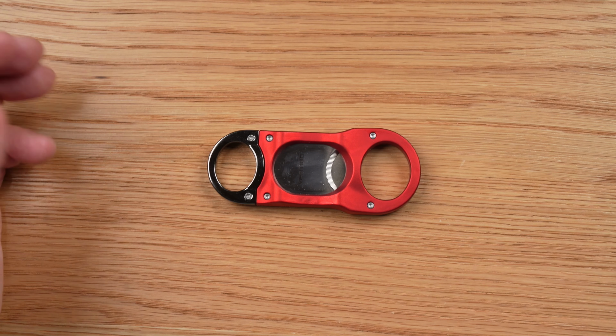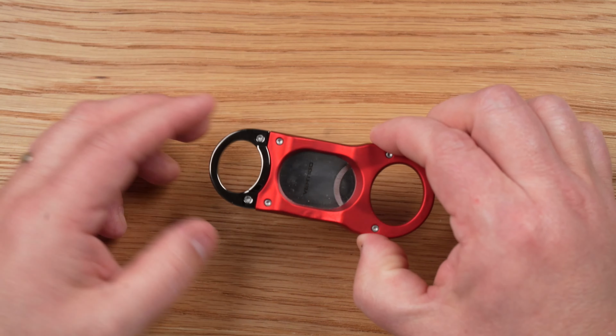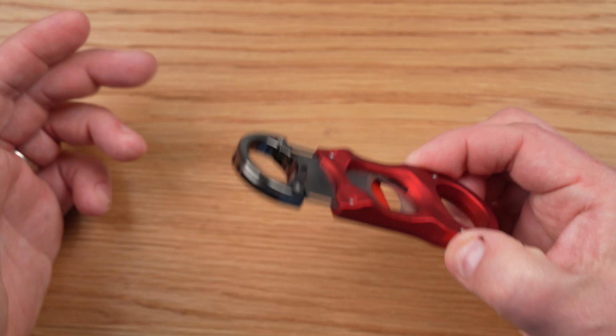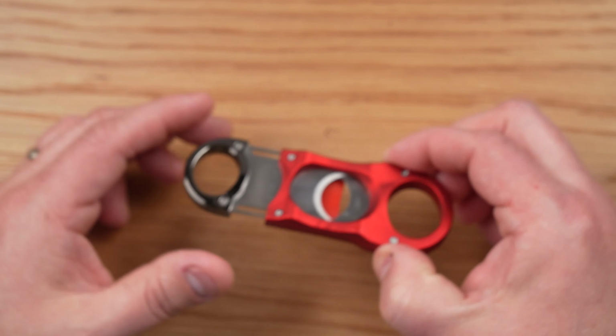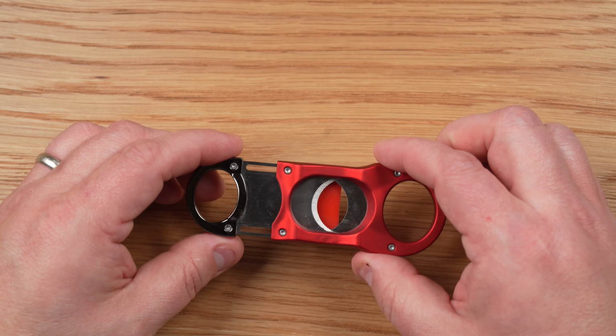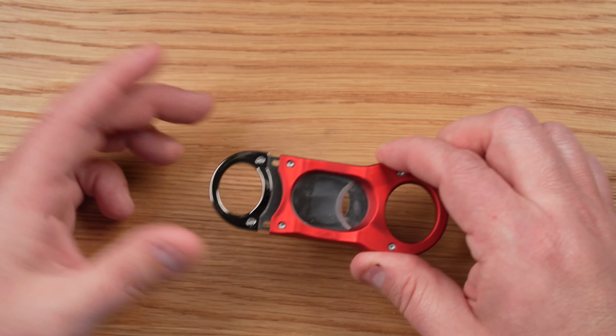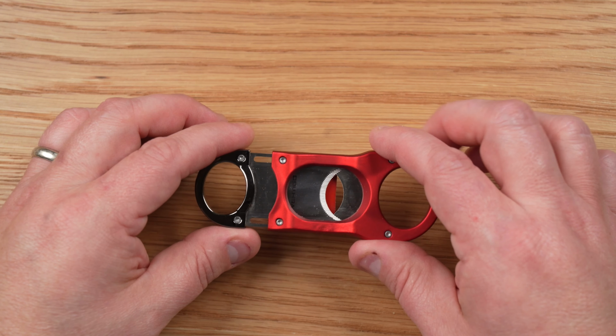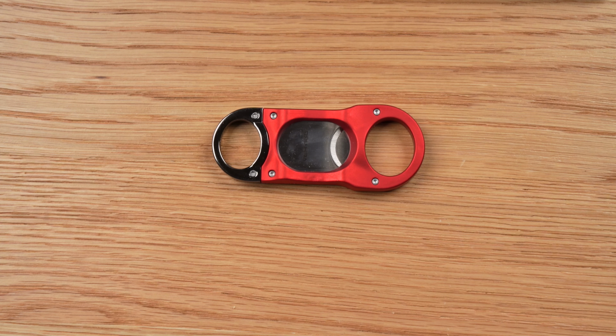The main problem this cutter has is that the blades can only move vertically and not both vertically and horizontally, the way that a serrated blade is meant to be used. This takes away from the point of having serrated blades in the first place, because it can't be used to the main advantage that it has. And so in the end, after all of that, can I recommend the Vertigo Shark? Unfortunately, the answer is no.